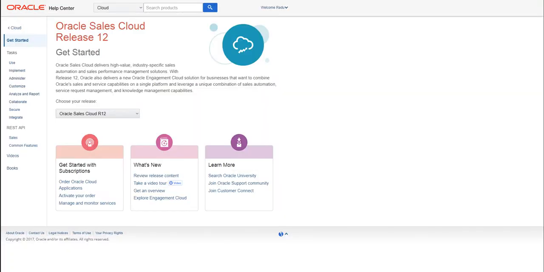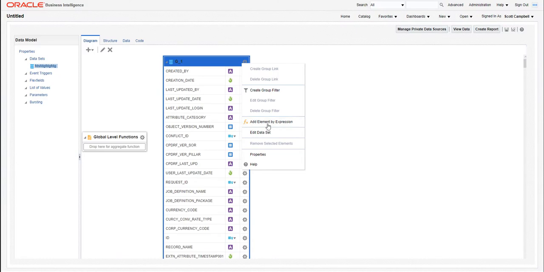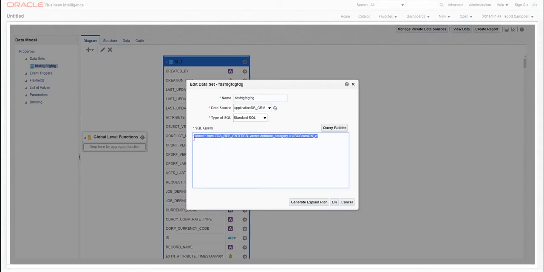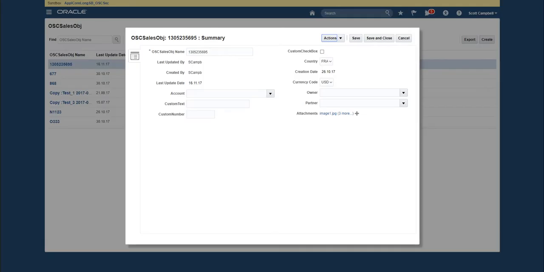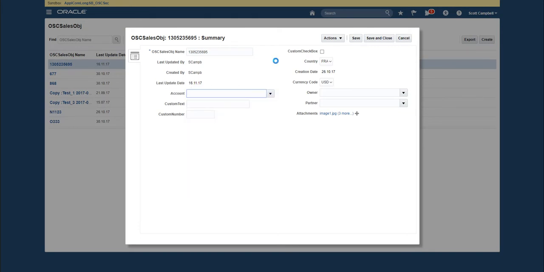Now here in our case I have so few records that it doesn't really matter if I modify the query to target, to query exactly the name of the record that I modify. But what if you have a custom object with thousands of records? Then you will need to do this. So I'll show you the entire process. So I said I want to find out the account column. So I'll just put a value here and save it.